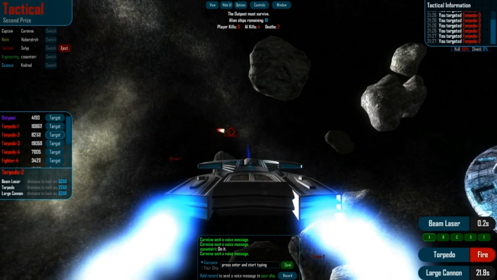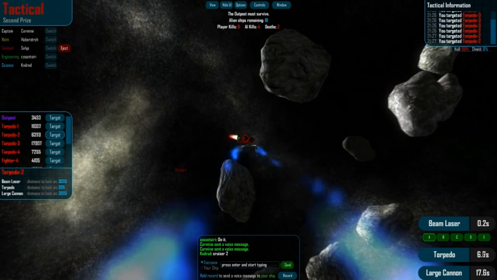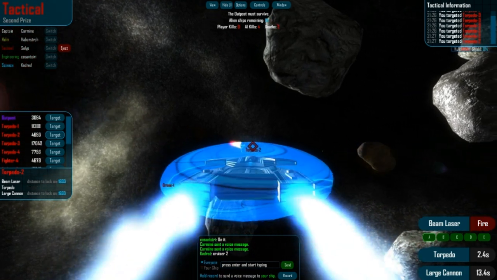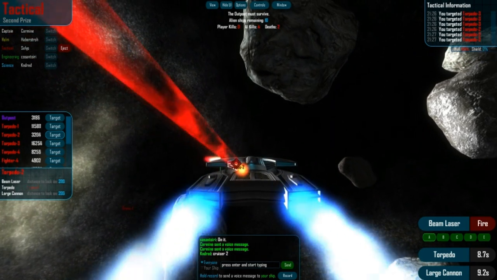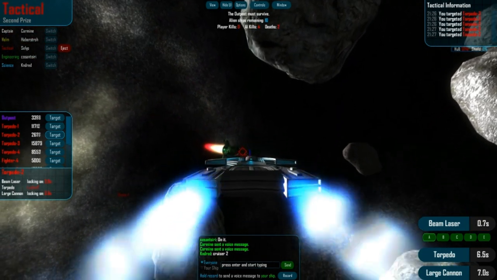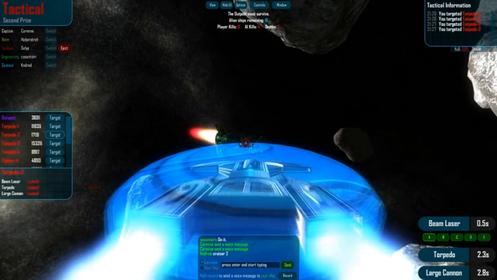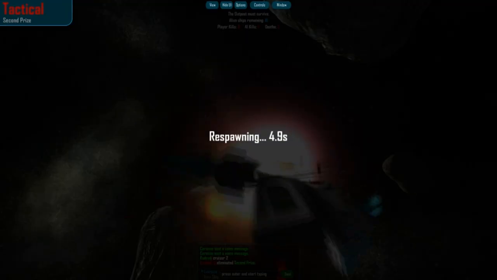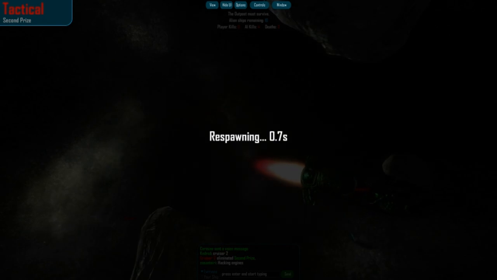Can you teleport us a little bit? Okay. There we go. Yes. What the heck is firing on us here? Alright, I've got a lock on my torpedo. My torpedo is not as strong as his torpedo. Keep firing. Alright, my large cannon's almost up. Man, those torpedoes are tough.